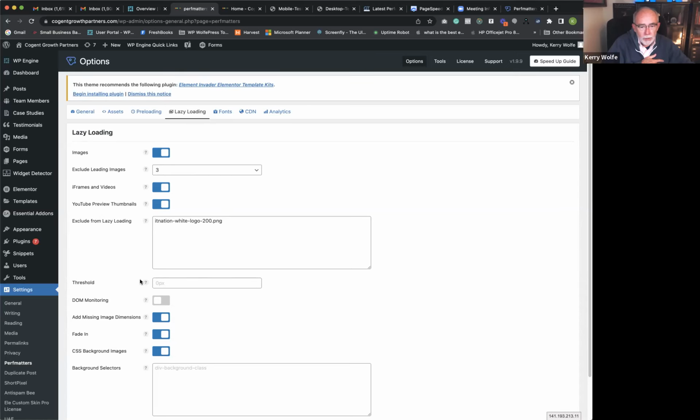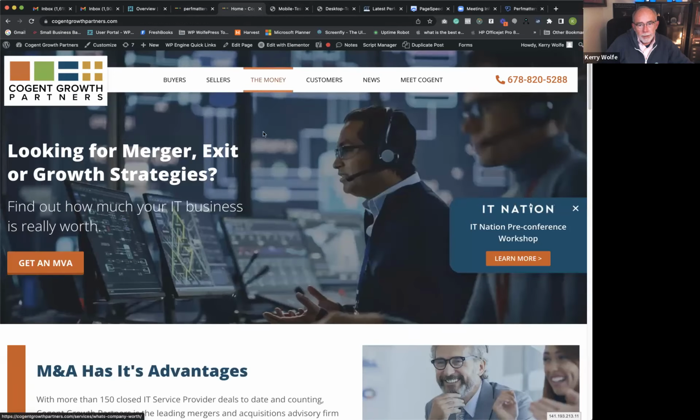The threshold: you can tell Perfmatters how much of the page you want to be worried about lazy loading. I haven't got this set on anything at this point, because this particular website, and I didn't design this per se.